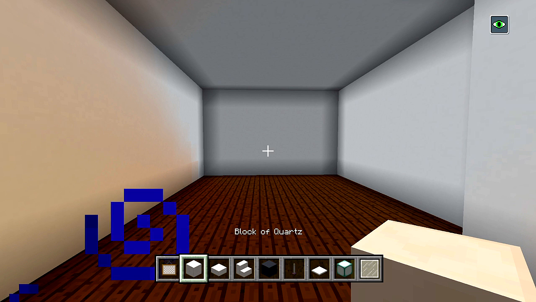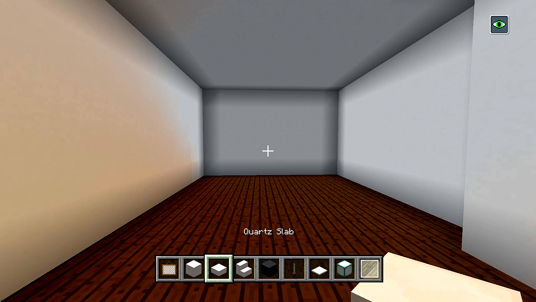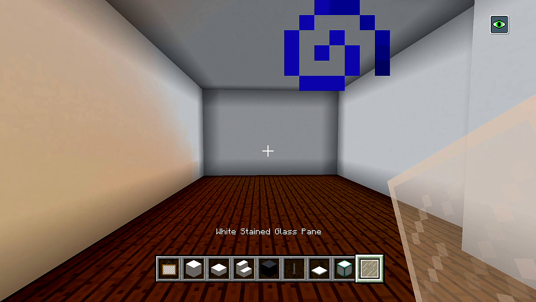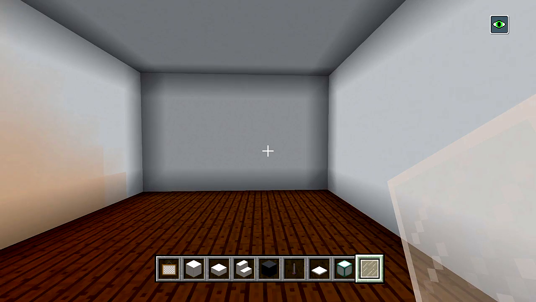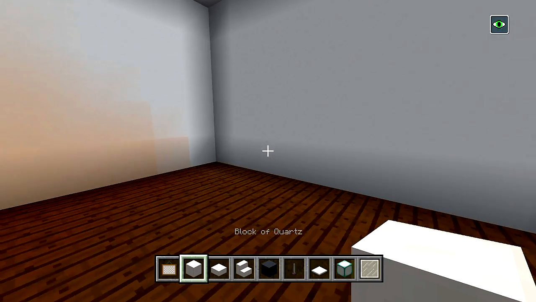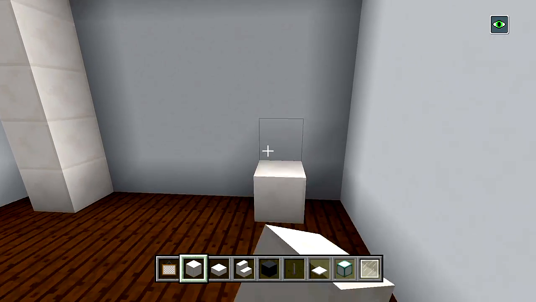So I'm going to start out, well, I'll go through my inventory. I actually just have some paintings, blocks of quartz, quartz slabs, quartz stairs, gray concrete, end rods, snow, sea lanterns, and white stained glass panes for now. So we'll start at the back wall here. We'll start doing the shelving units. So I'm going to leave 1 block on each side. On the second block, we're going to have a pillar of quartz like this.